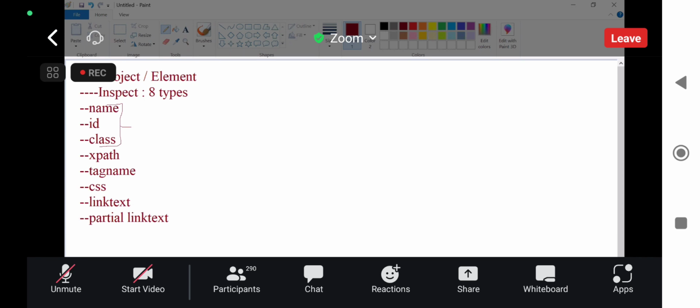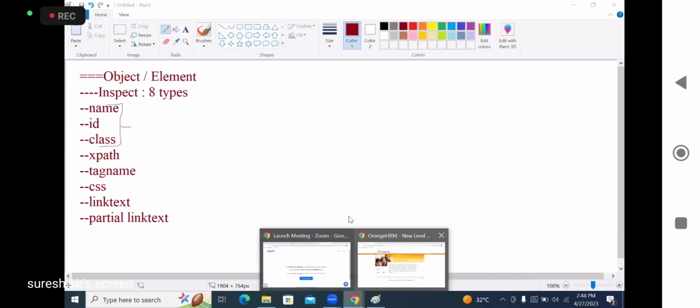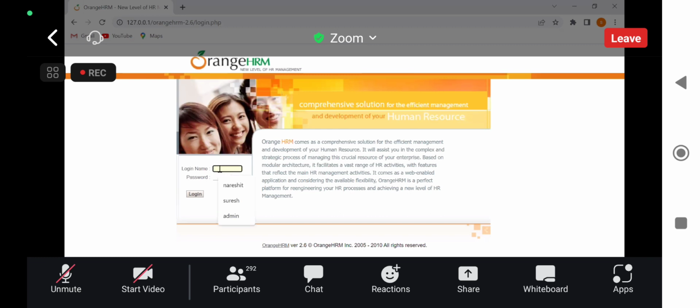Let's see that. For example, I want to identify this text box, considering the username text box. It can be any object: text box, button, checkbox, label, whatever it can be.